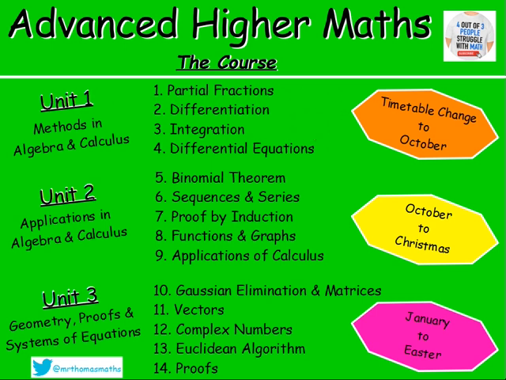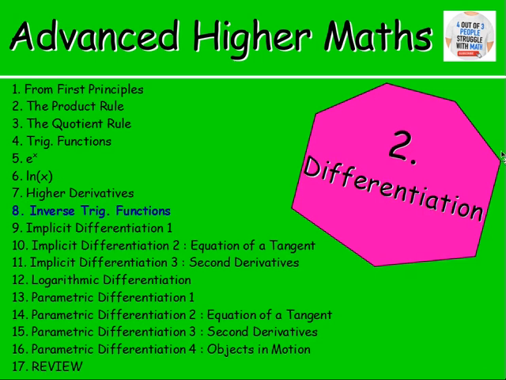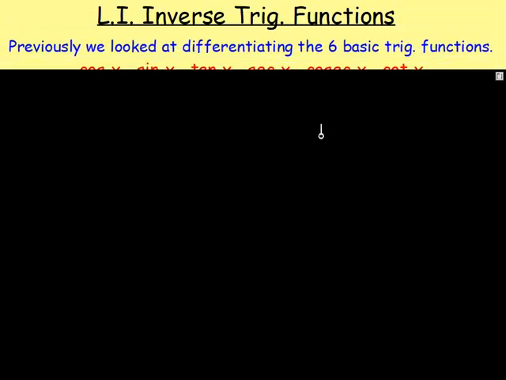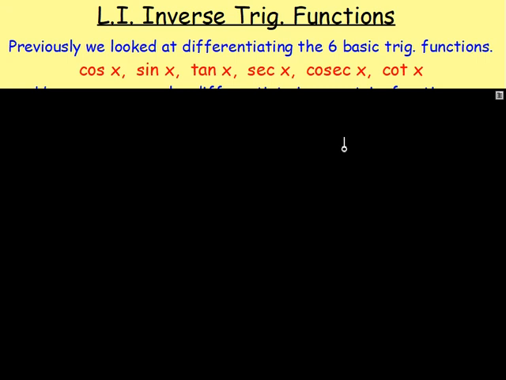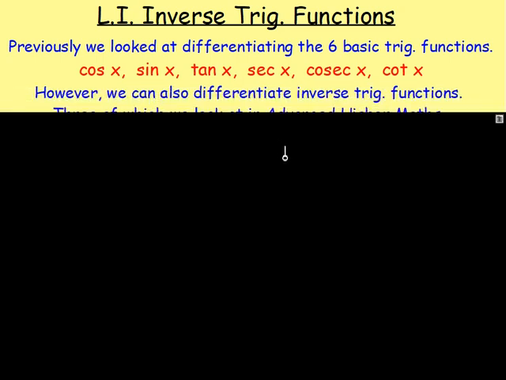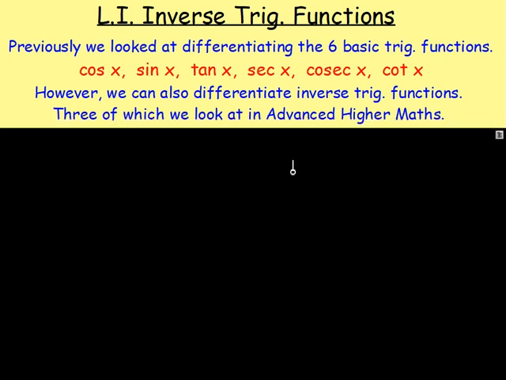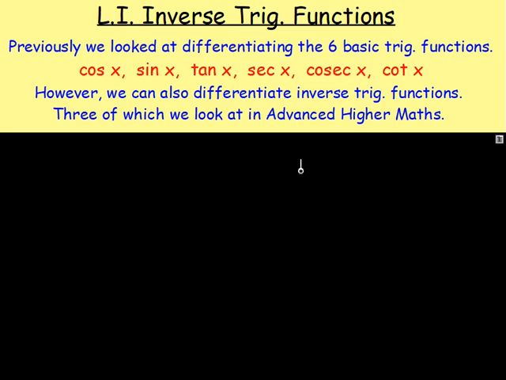Well, hello there. Here we are with chapter 2, lesson number 8, inverse trig functions. Now, something we have been doing in the past and we have seen in this chapter is we've been able to differentiate our 6 basic trig functions: sin x, cos x, tan x, sec x, cosec x, and cot x. However, let's take that a stage further. What we can also do is differentiate inverse trig functions. Yeah! So, 3 of which we will look at in advanced higher maths.